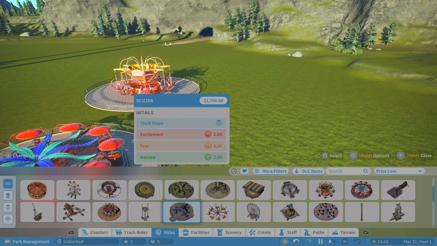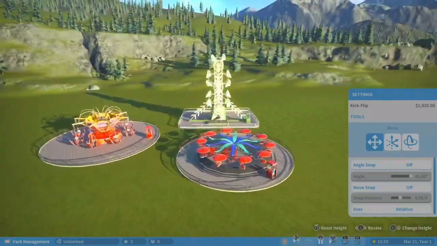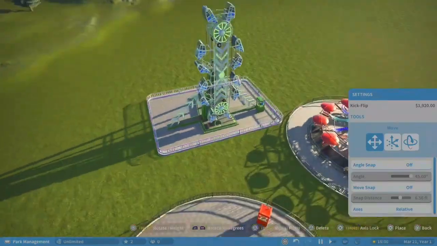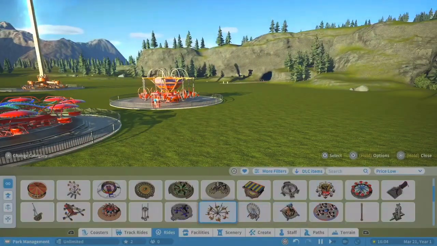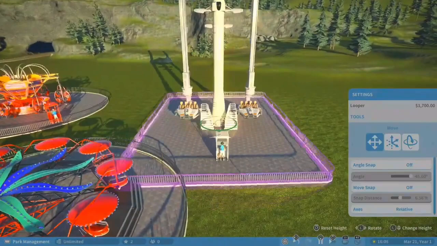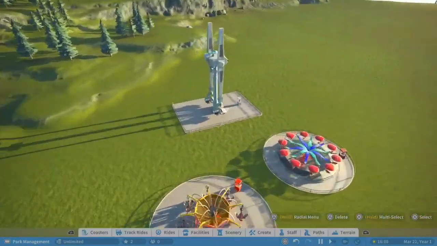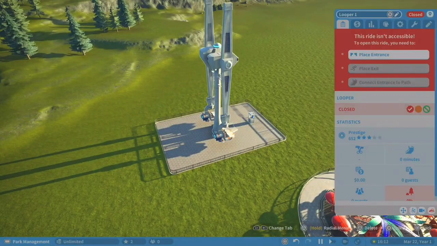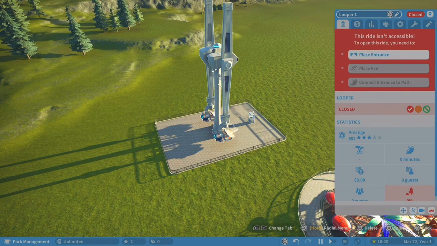What I'm thinking for Up and Overboard is either a zipper, which does not take up a lot of space, but it does kind of have the same idea, or this. But this is a lot more insane than Up and Overboard, but I guess we'll use it. Looper 1. We're not going to call it that. We're going to call it Up and Overboard.